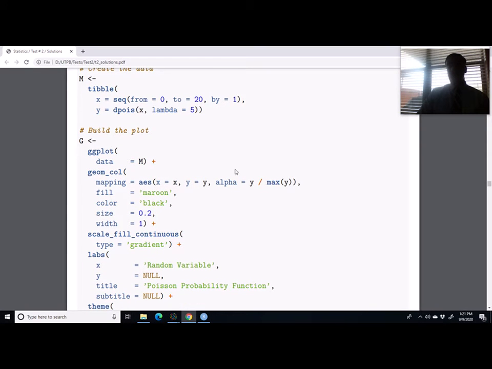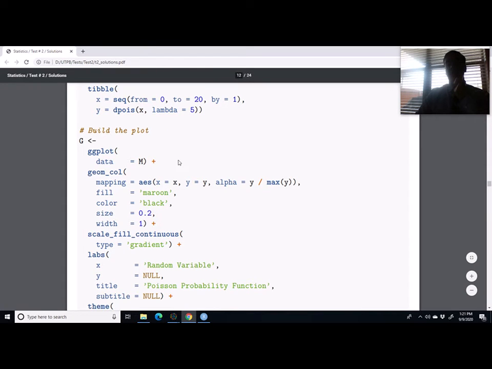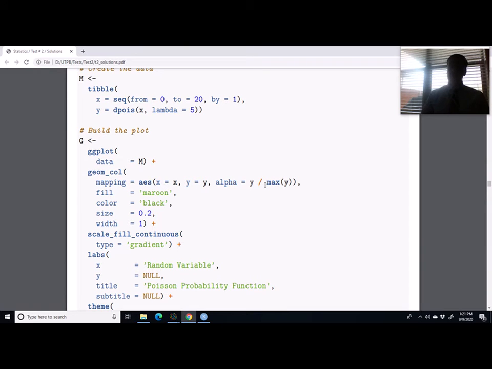Now here, I've done something a little bit different. So I still have g assigned to be a ggplot connected to the data m, and I'm adding geom_col. But when I have mapping equals aes, the x aesthetic will be the x variable, the y aesthetic will be the y variable, but now alpha will be y divided by the max of y. So alpha would usually be a number between 0 and 1.